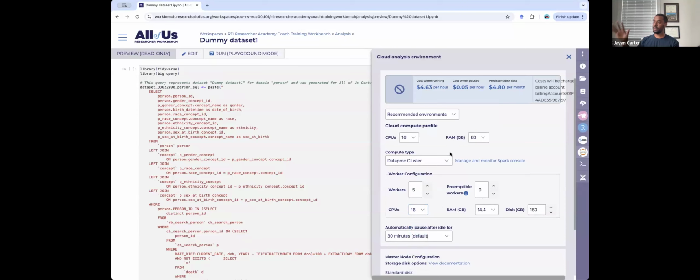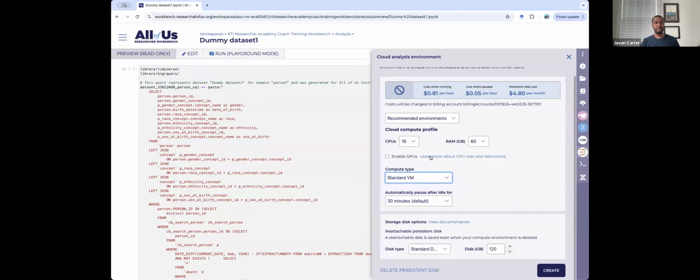The point is, don't touch any of this if you don't know what it's doing. If you don't know what a virtual machine is, if you don't know what a data processing cluster is, if you don't know what workers are, if you don't know what CPUs are, don't touch it. Please don't do it. Ask somebody, ask a friend, ask me. If you send me an email, I promise you, I'll probably be able to help you out and at least point you in the right direction.